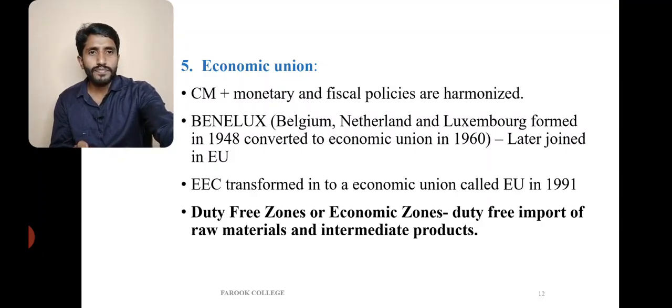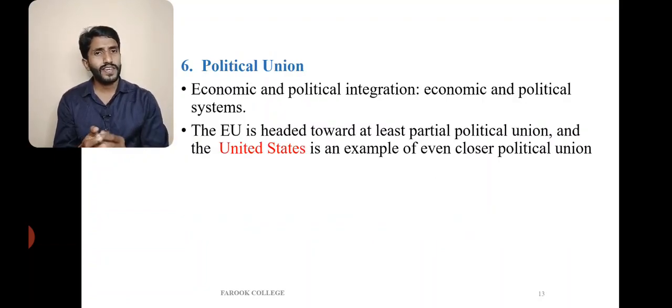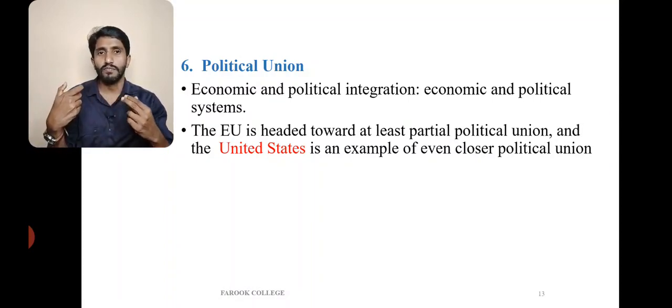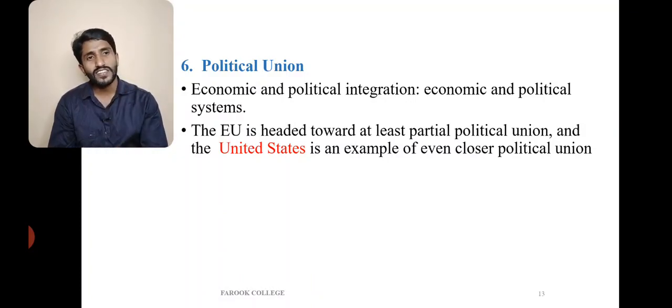Then lastly, this is not part of economic union, but I'm adding this point because we can most commonly see a lot of economic unions, and this is also some kind of economic integration. Then lastly, we can say the political union. It may not be exactly economic integration, but it integrates the economic and political systems. So along with countries becoming an economic union, if they are merging their political system, then we can say that there is a political union. The European Union is headed towards at least a partial political union, but we cannot say that it's exactly a political union, because the political systems are different in the European Union.